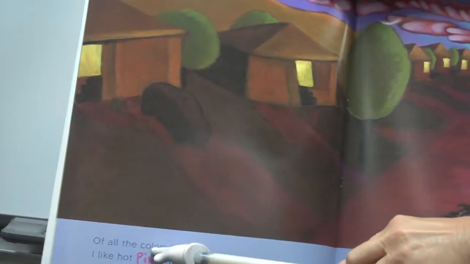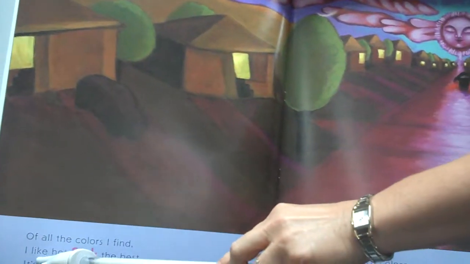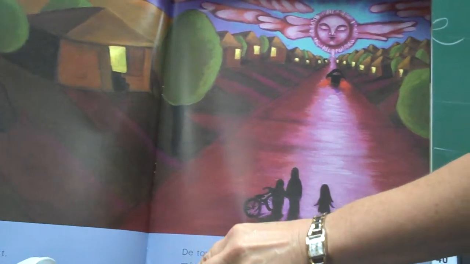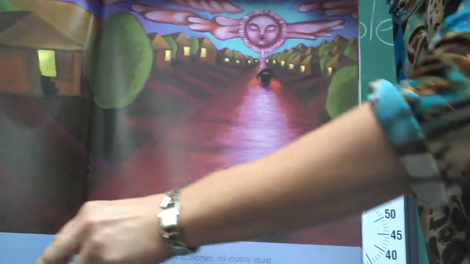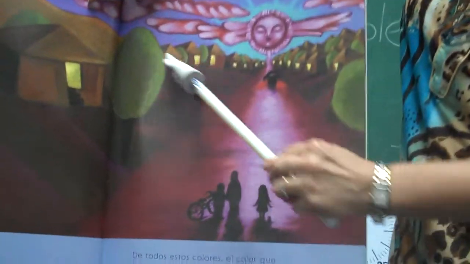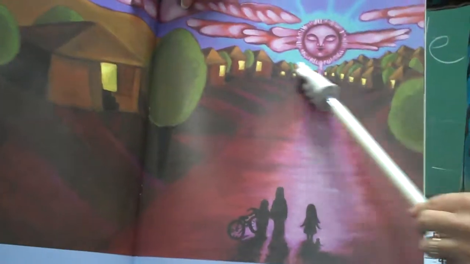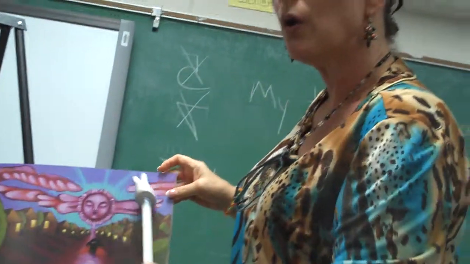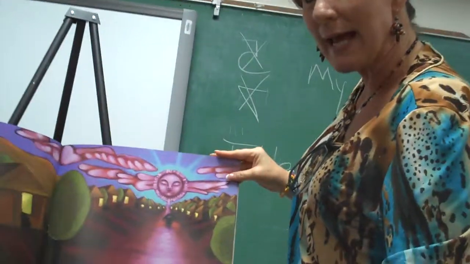Beautiful. Of all the colors I find, I like hot pink. I think some of my girls do too. I like it the best. It's the color of the desert sun. Look at that beautiful desert sun. I wonder if it's early in the morning or maybe the sun is going down.